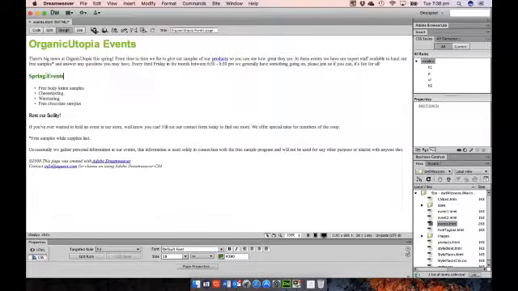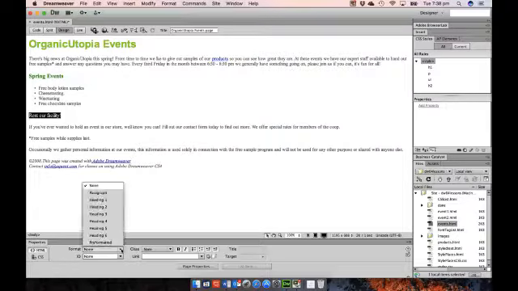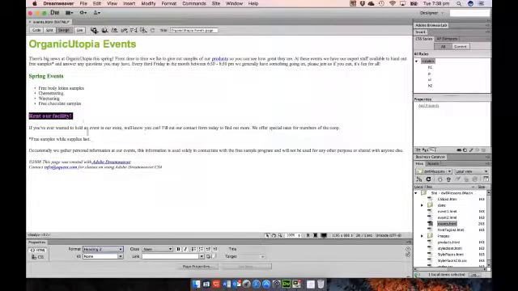Now the great thing is once we've established the rules, in this case for heading 2, it's very easy to format any other text which we want to be heading 2. So I'm going to highlight Rent Our Facility and I'm going to go to HTML and make that a heading 2. And you can see that the Rent Our Facility subheading has been formatted exactly like Spring Events. So here we have examples of CSS and HTML working together.